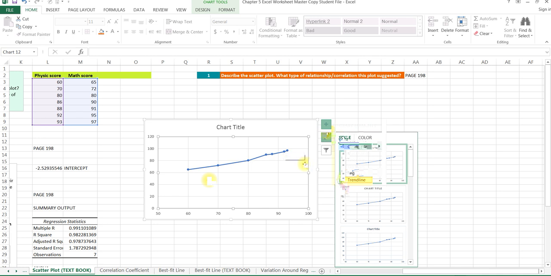So how to format trend line? Display R square value on the chart, and then display equation on the chart. So this is our equation for the chart that we plot.